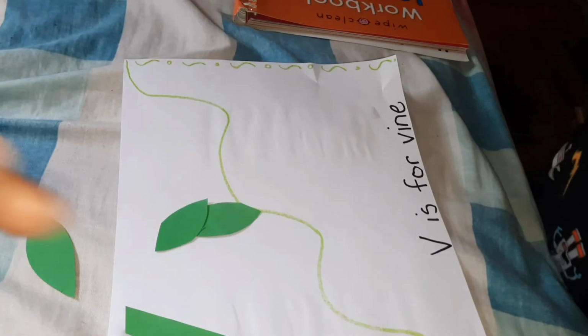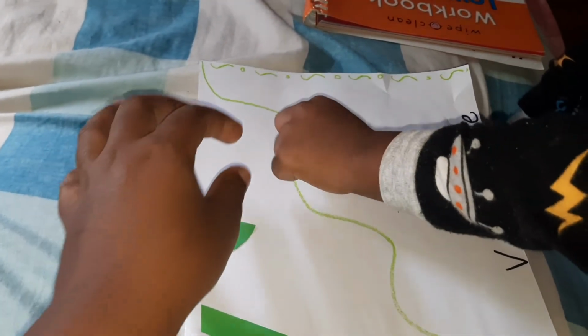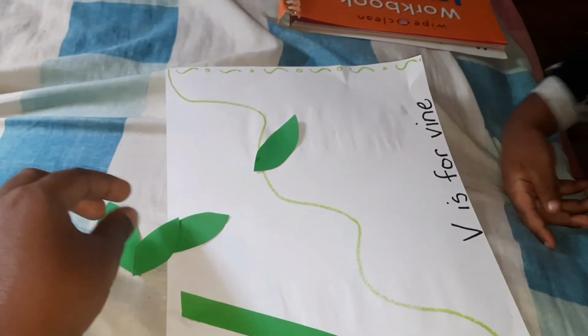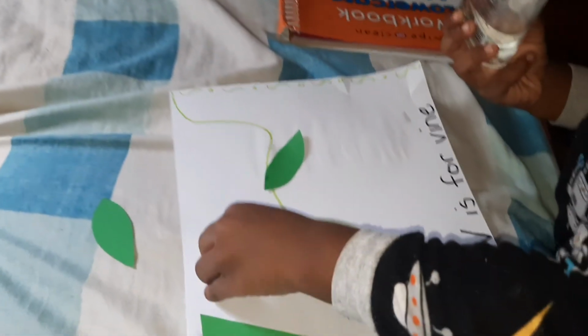Alright, stick it on the vine. It's got my finger. He put too much glue on that one. Go ahead. So a vine is like this. You stick the leaf here. The tip of the leaf, you stick it there. So go ahead. Thank you.